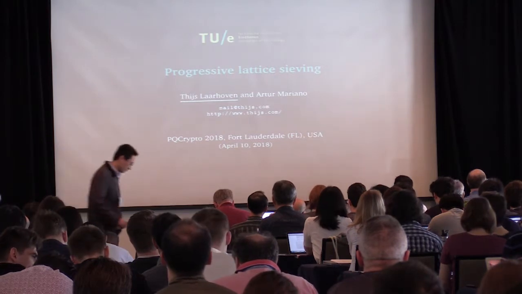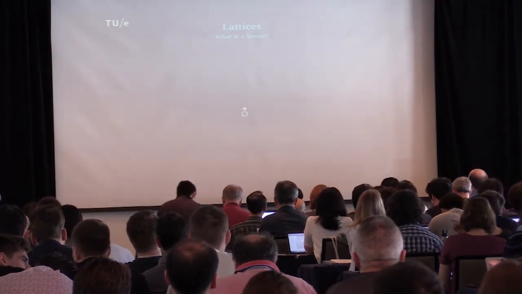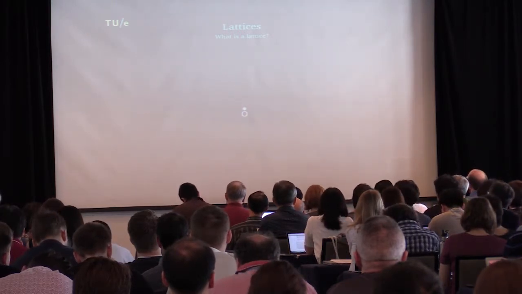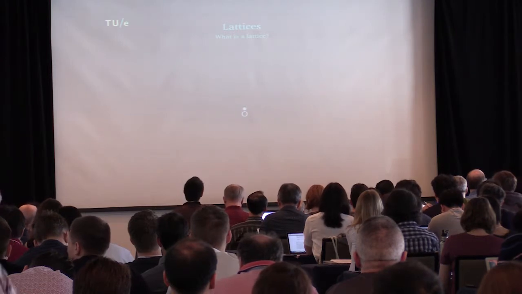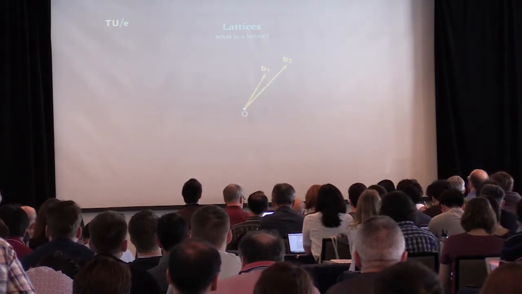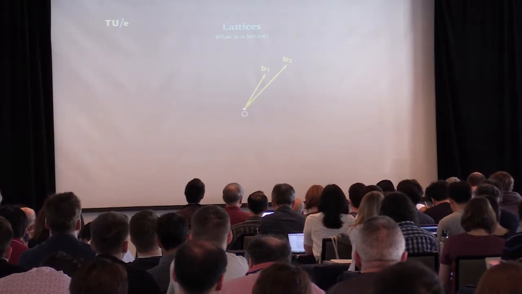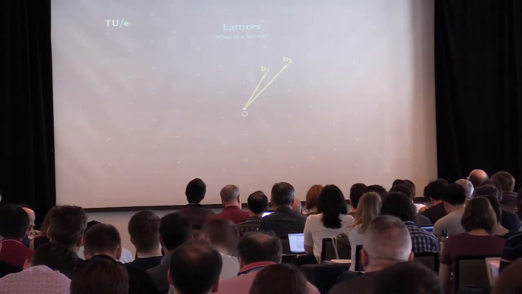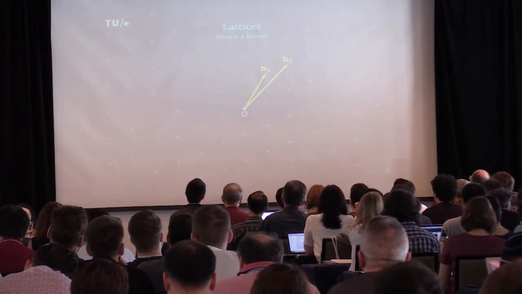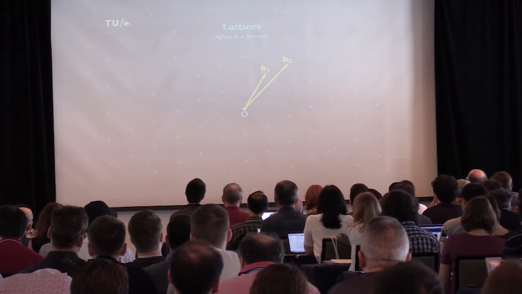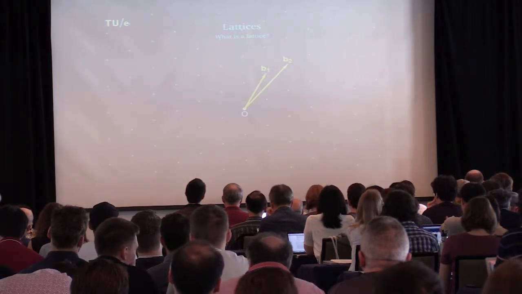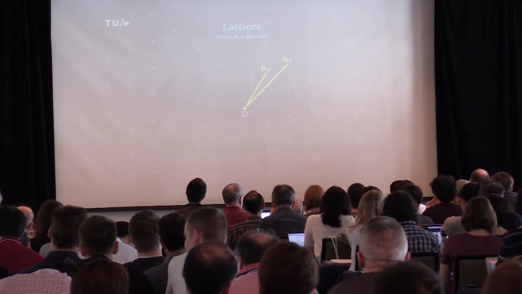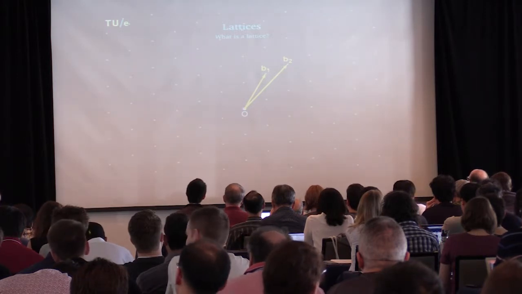Thank you. Just to start easy with the talk: what is a lattice? I guess everyone knows, but we have some n-dimensional vector space, and here in the center we have the origin. To get a lattice, we take some independent basis vectors, say v1 and v2 in 2 dimensions, and in high dimensions you get v1 up to vn. Then you get a lattice by taking all integer linear combinations of these basis vectors. So you get an infinite grid of points, like all the gray points you can see there, and they are in the lattice, so like 1 times v1 minus 5 times v2, that's a lattice point. Okay, so that's a lattice, and this is a 2-dimensional lattice.